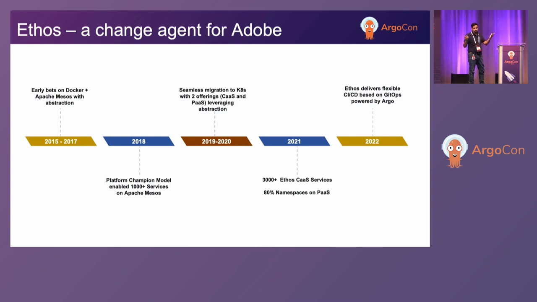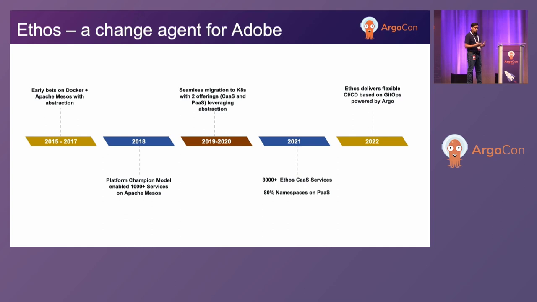We looked around and saw two options: DCOS and Kubernetes. DCOS was used by a lot of big companies — Apple and everybody else — and Kubernetes was in early stages. So we made a decision: let's go with DCOS. But one of the smart decisions we made during that time is let's build an abstraction. We did build an abstraction for developer experience in 2016. I will tell you a little bit about how it has helped us. The big lesson here is: build abstractions when you have to.